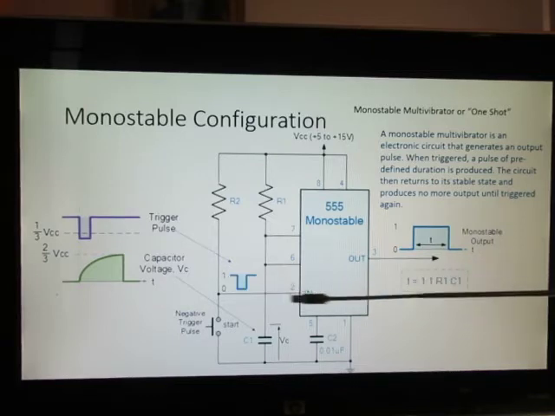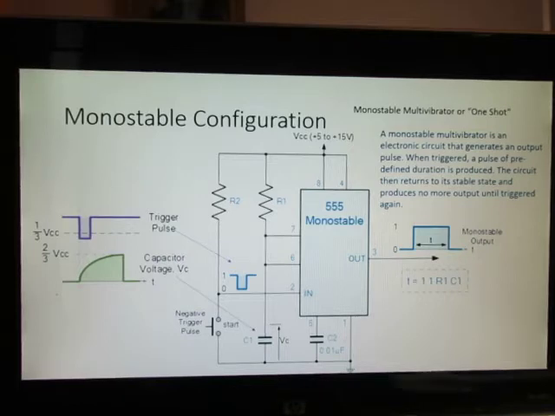There's our input, the trigger pulse at pin 2. When it goes low momentarily, it sets off the process of charging C1. It'll charge up to about 2/3 of whatever you're supplying for VCC, and then it just discharges quickly. Notice that your VCC can be 5 volts to 15. I've even seen data sheets that go up to 18 volts, but that's the normal operating voltage there.